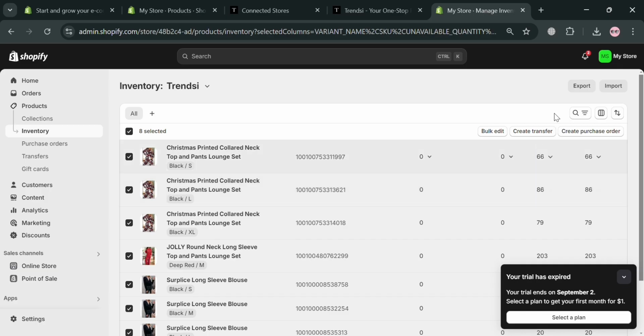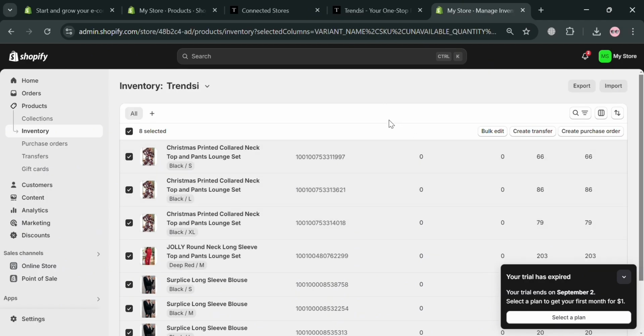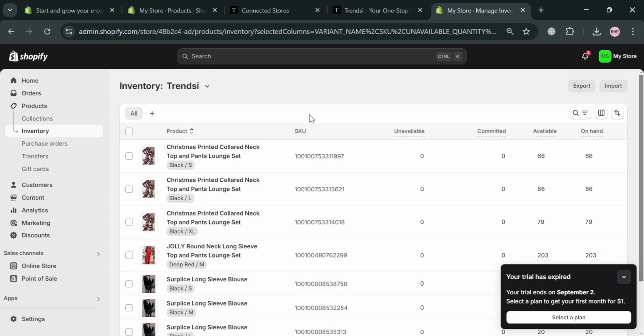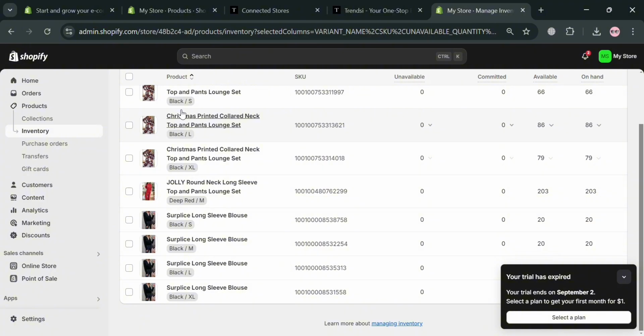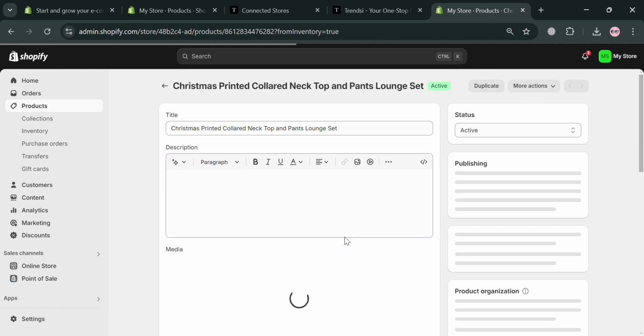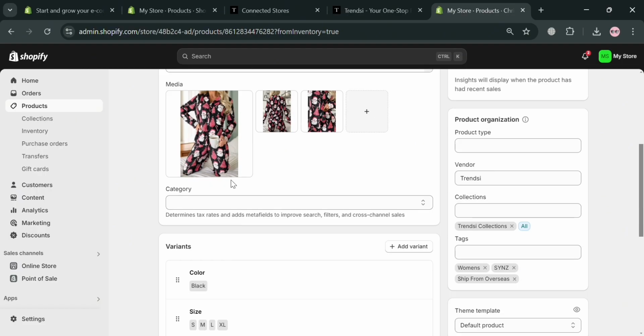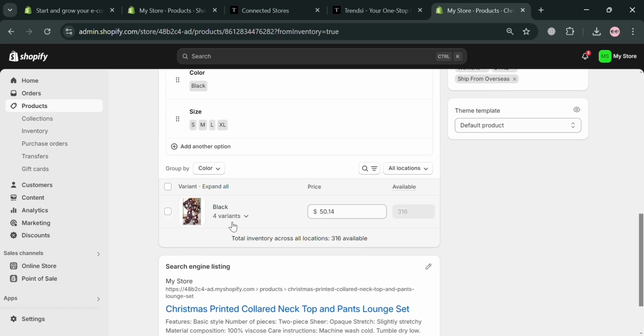You could also select all of this, and you could also import it directly or export it depending on your preferences. And from here, it will show us all of this info, including the title, the number of available items, and even the SKU of each individual variation. And let's say you want to edit a specific detail or variation, kindly click on this product in here, then you will be directed to this page where you can start customizing or adding some of the product details, including customizing the title, the description, the media files, category, and many more.